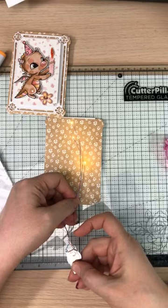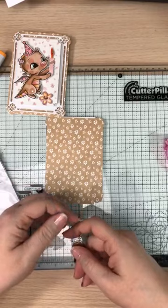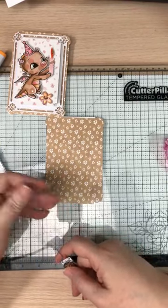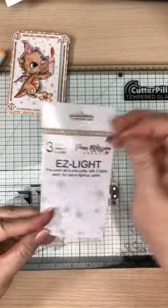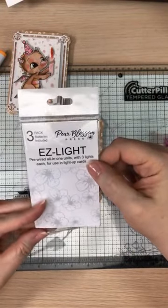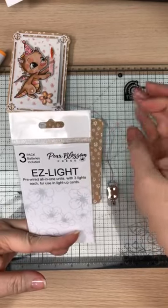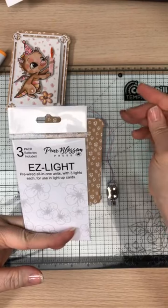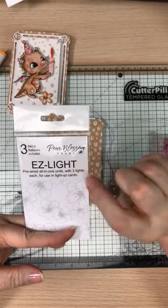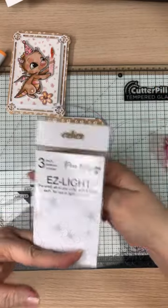You know where you got those? Oh, Kathy Pless. Yes, they're Pear Blossom. It's on here. Pear Blossom Press. P-E-A-R, like the fruit you eat. Blossom, B-L-O-S-S-O-M, Press, P-R-E-S-S. It's EZ-lite, pre-wired, all-in-one, with 3 lights each for use in light-up cards.